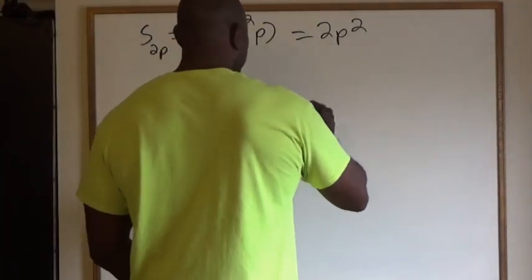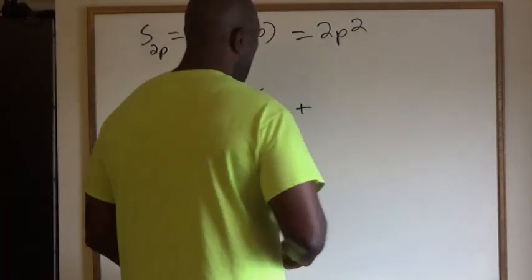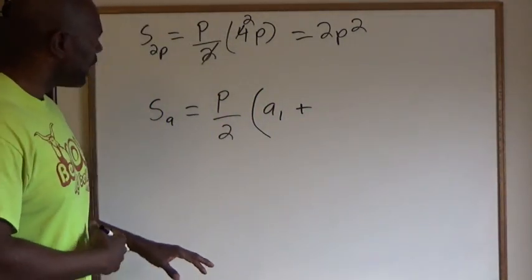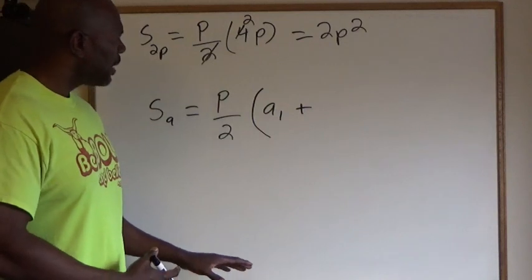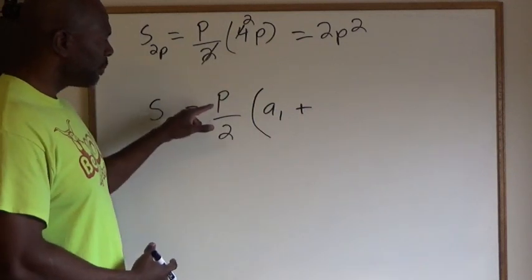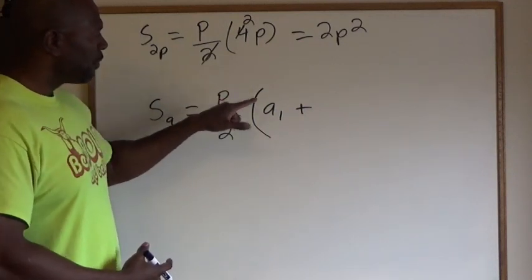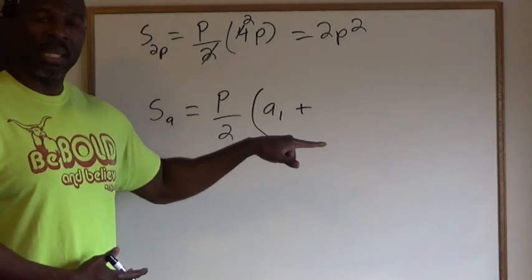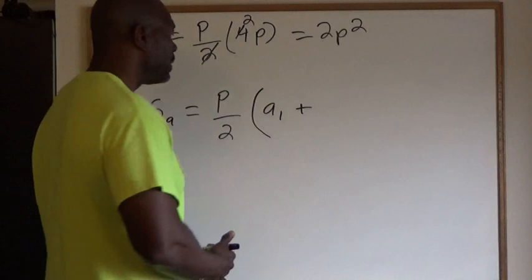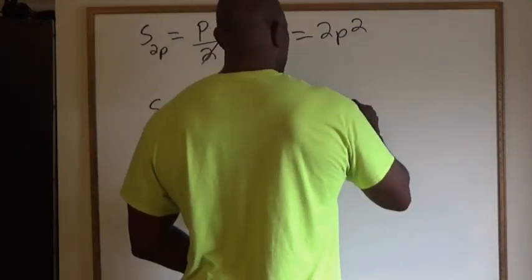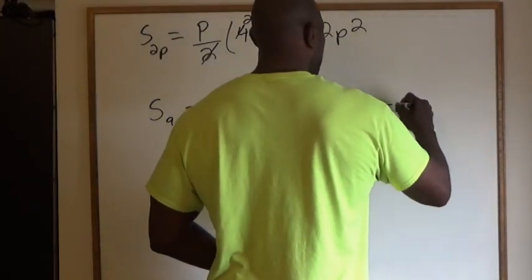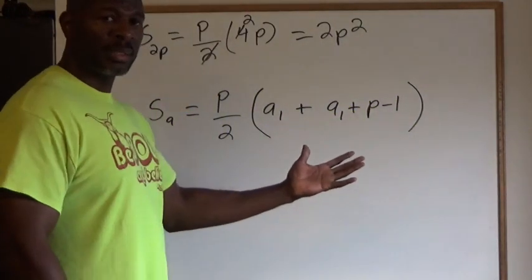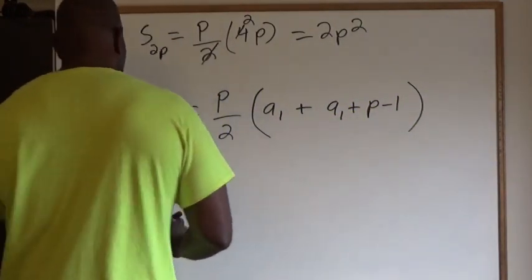So any generic A1, so this is the first number of this particular partial sum. And I'm going to put any particular AN. So for any partial sum of size p, if the first term is A1, the last term will be A1 plus p minus 1. So the last term will be A1 plus p minus 1. Now that may not make sense, but I'll show it with concrete numbers.